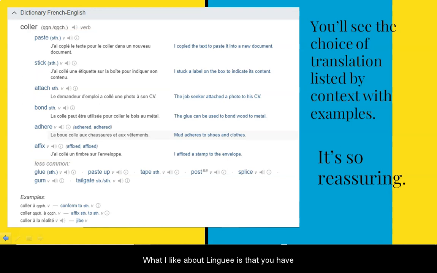What I like about Linguee is that you have good examples in a sentence. So we've got French on one side and the English translated on the right-hand side. It's very easy to choose your synonym.